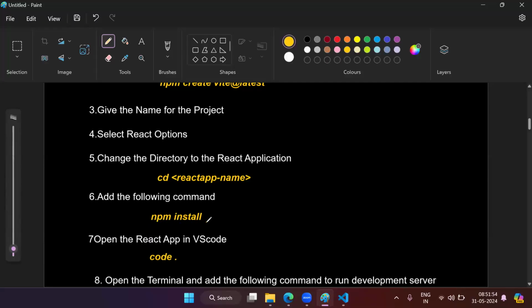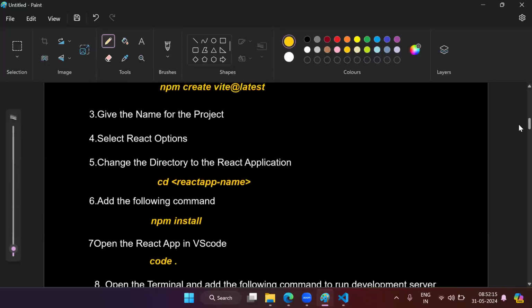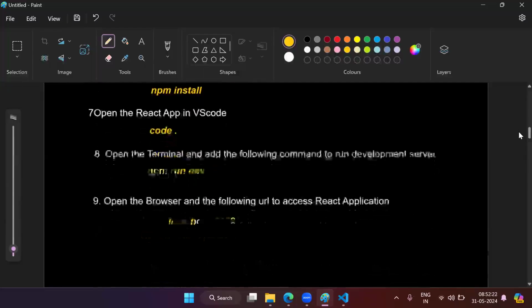Sir, before that you also told me about code dot after opening the React app in VS Code. When do I have to write code dot? That is to open your VS Code. Sir, I have opened VS Code manually. If you have opened it manually, then no need to use this command. So now I directly run npm install in the terminal. Yes, directly run npm install, and after that npm run dev.